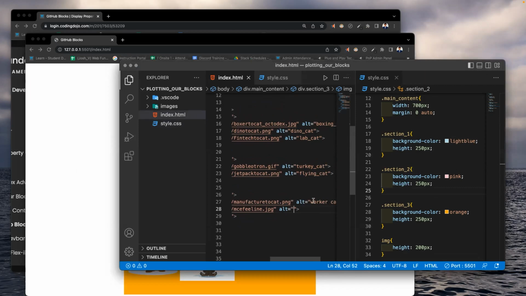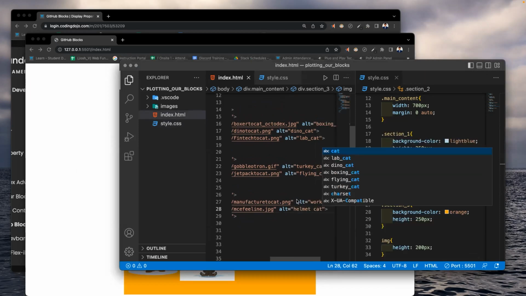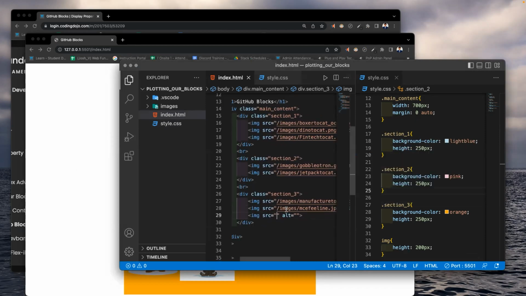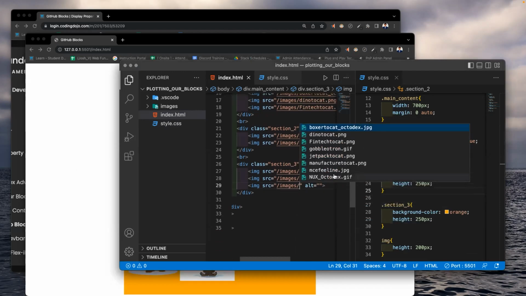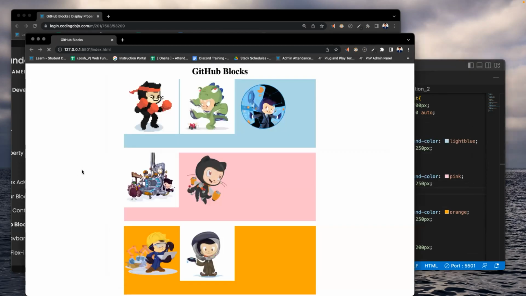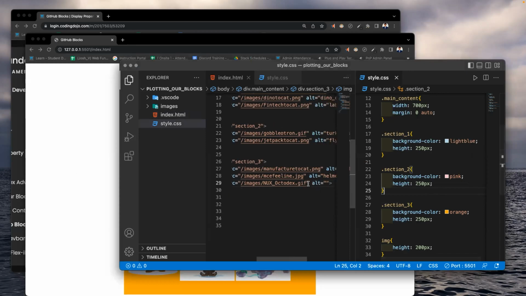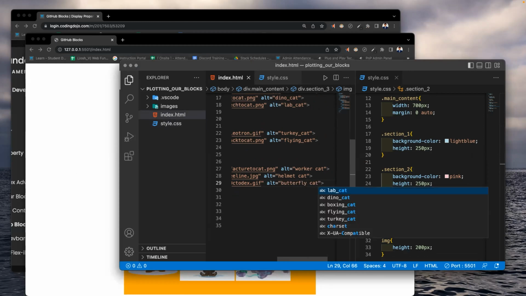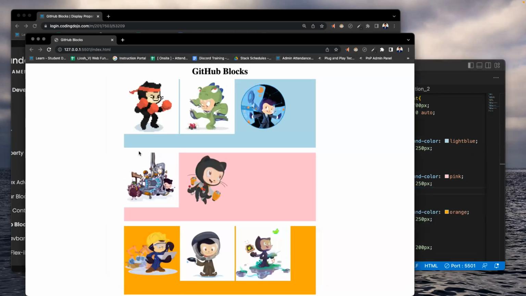I'm just gonna call him helmet cat. Okay. And what's this last one here? Butterfly cat? All right, so now they're all in there.